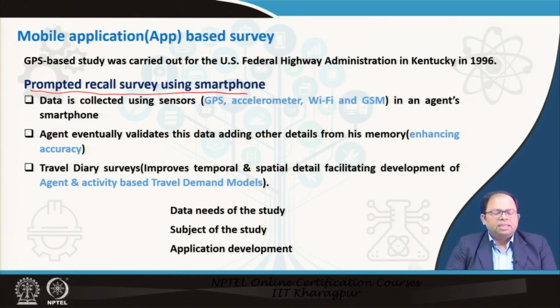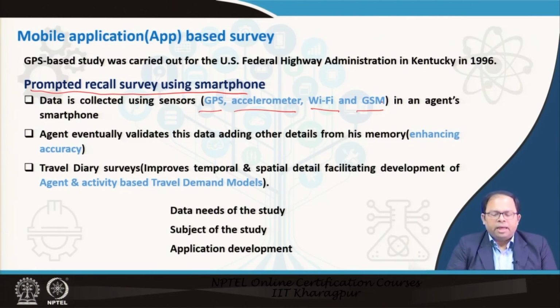So data is collected through the sensors that are installed in the mobile phone. A mobile phone has got lots of sensors. It has got an accelerometer, GPS. Using this, we can determine the location, the speed, and the direction of travel, and so on. And it has got Wi-Fi and GSM communication modules through which it can send the data to a central server in real time. So this is why these systems are becoming very, very important in data collection. And these are all present with individual users.